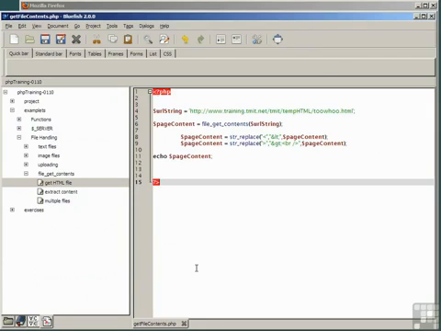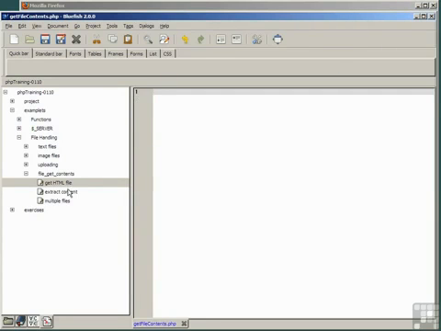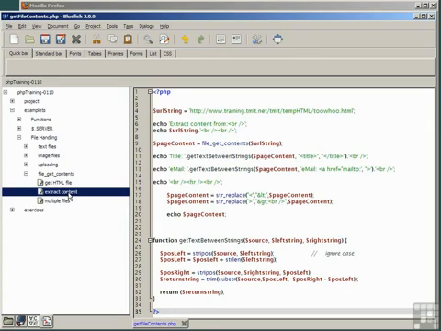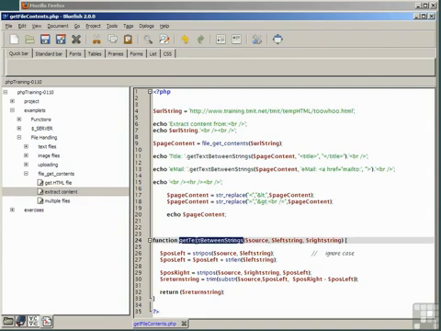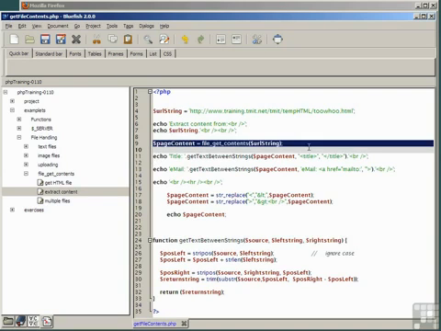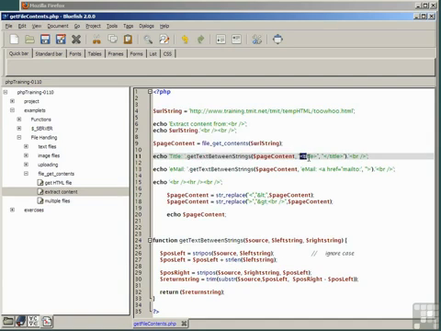If we now delete all of that and replace it with the snippet extract content, we take this a step further. We're going to create a function, get text between strings, and the source is going to be the file contents, and the left string and the right string will be the delimiters of what we want. So in the first instance, we're going to get the file contents and then echo the text between the strings title tag and end title tag.